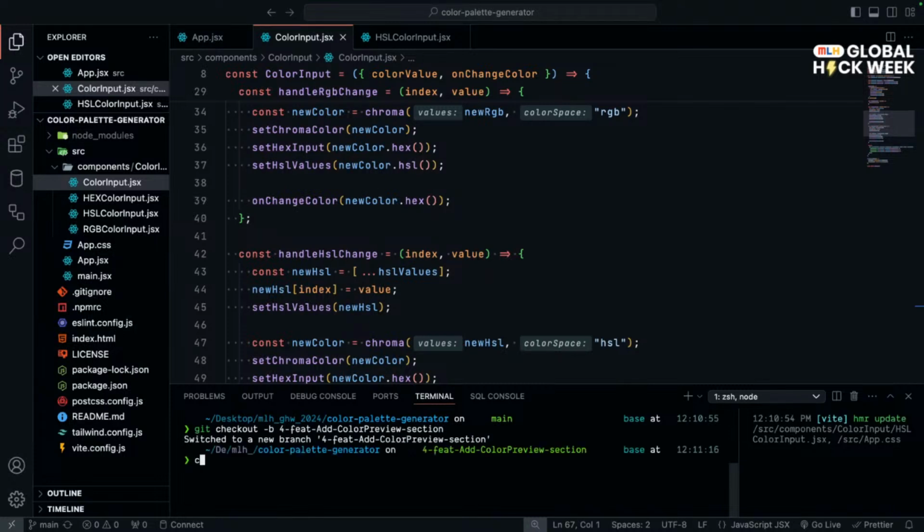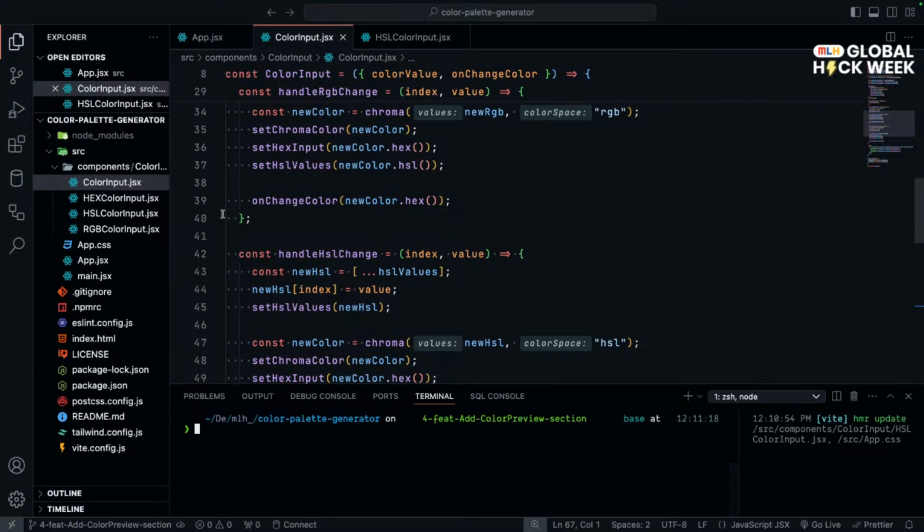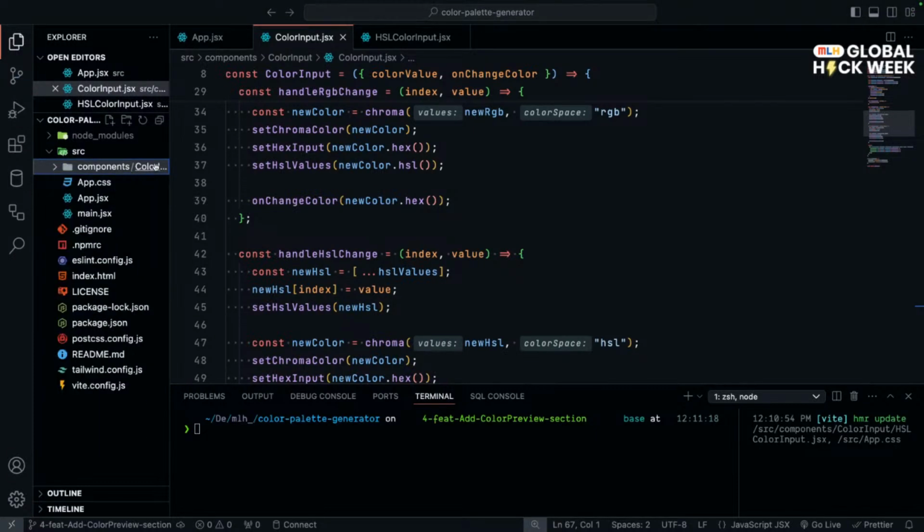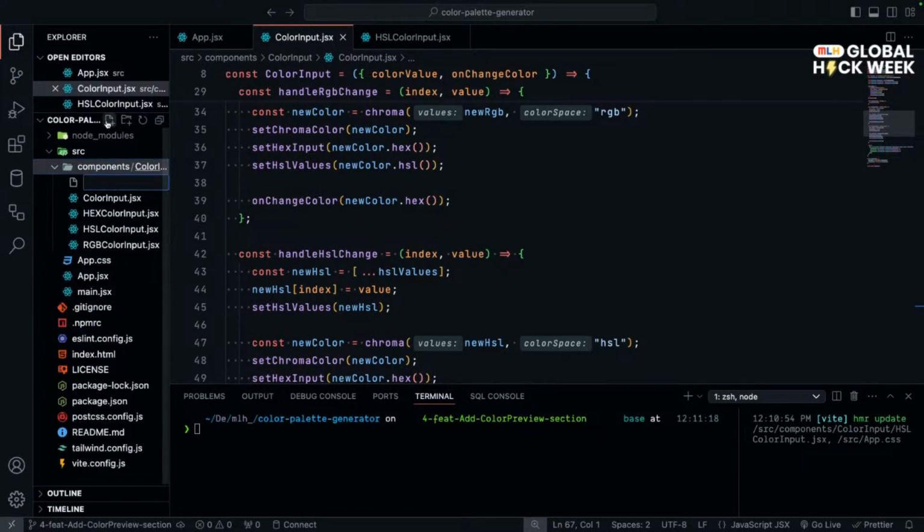Okay, and let's add a color preview section. Now the color preview section, we can actually add it in the color input, right? Because it's part of the color input. So inside the color input, I'm going to create a new file of color preview.jsx.